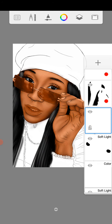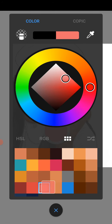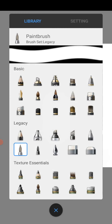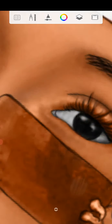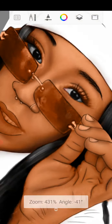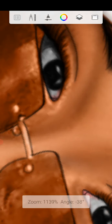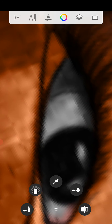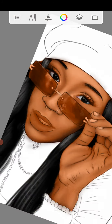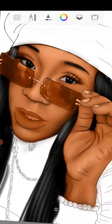Open a new layer, put it on color, we select this pink color, choose a hair flow brush, come down here at the extreme edge of the eyes, shade this like this, good, shade it like this, shade like that.